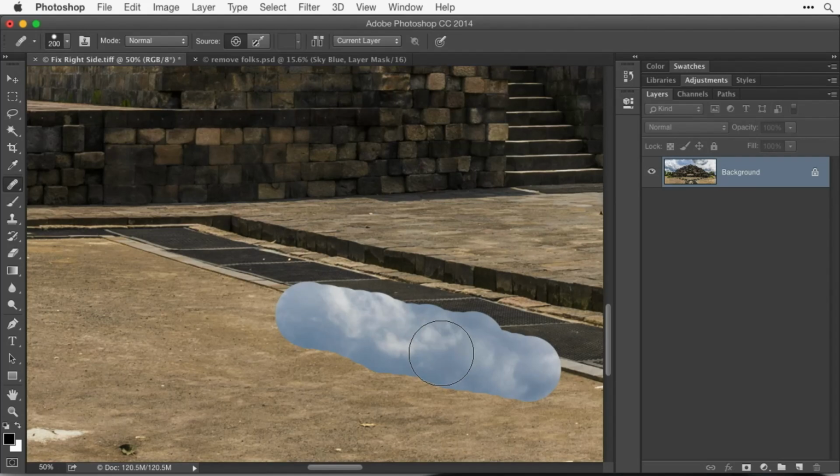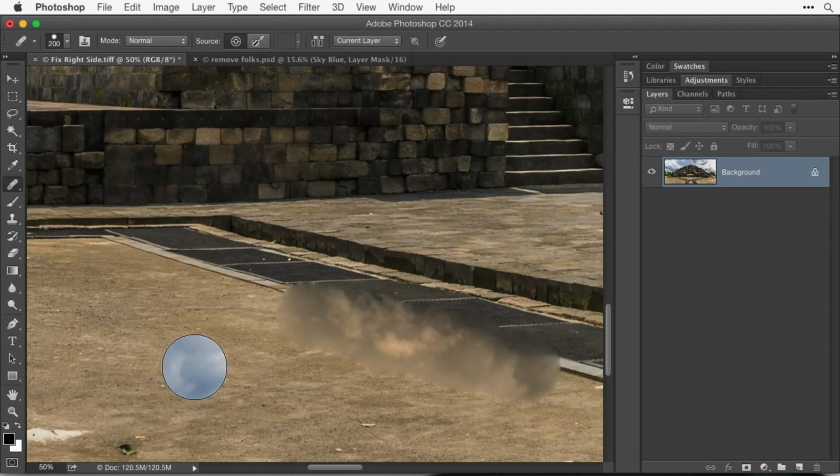Because what I'm telling it to do is to put this detail, this texture, and this variation in brightness that I've just painted in there, but then get it to blend in with those surroundings. Well, that means it's going to try to make the transition between that dark area and the browner area just as smooth as those clouds. And when it tries, it's going to look like a weird thing where it's trying to make the transition from that edge to that edge just as gradual as the transition was in the clouds from one edge to the other edge of the area. And it just doesn't look right.